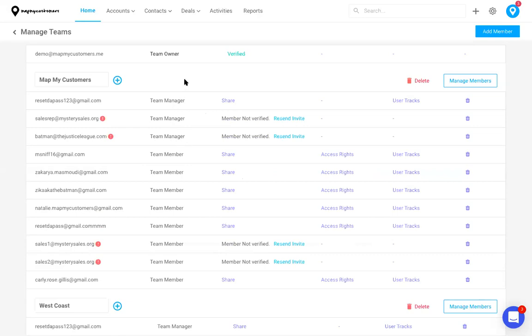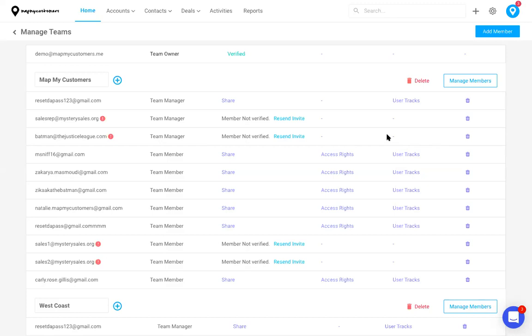It's important to note that every manager has access to everything, right? There's not a way to segment information between managers on the same team. And so if there are different subsets or different ways that they manage this team, it might be best to divvy it up into multiple different teams. But if you do have 3 team managers that work together, you can definitely have multiple team managers in the same team. Great question.